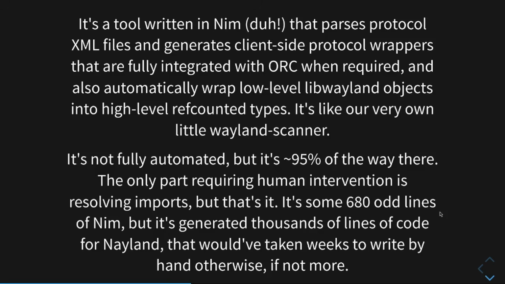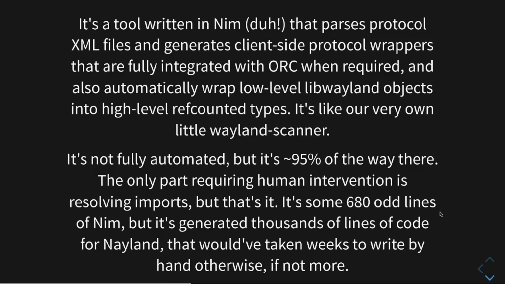What these wrappers essentially do is they take the low-level C libwayland bindings that BindGen generates. It's another tool, but it's much smaller and much simpler. And then it just generates ARC integrated wrappers around it that are much nicer to use. It's not fully automated, but it's roughly 95% of the way there, perhaps even more.